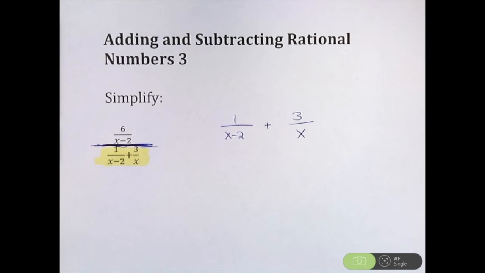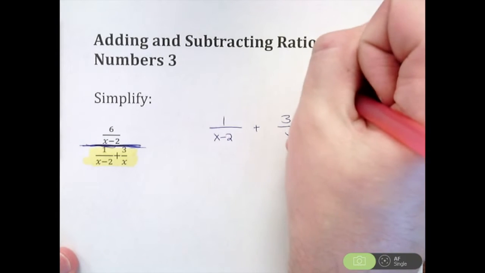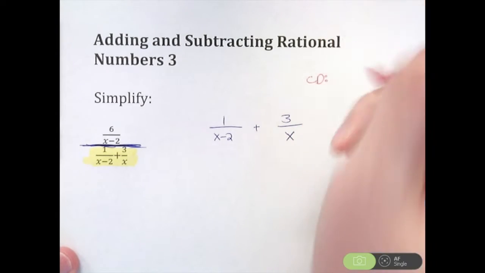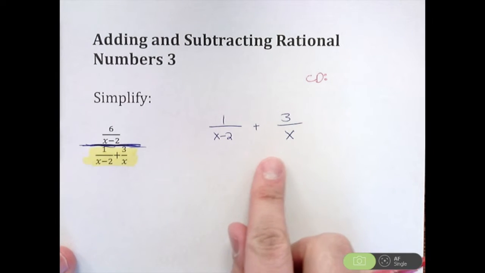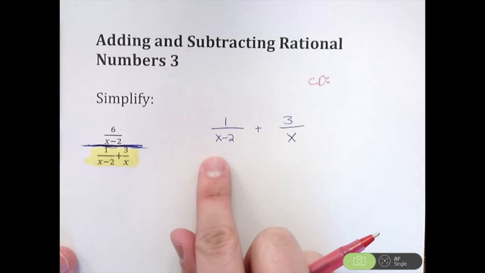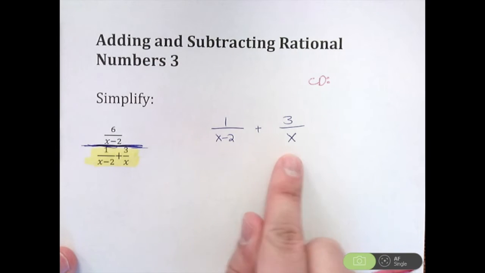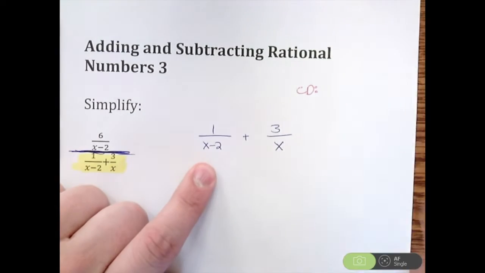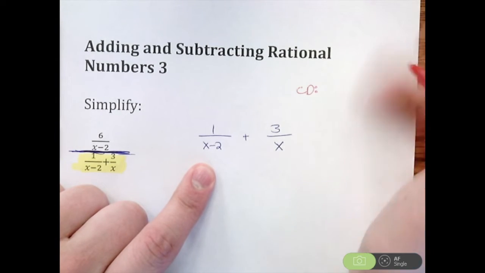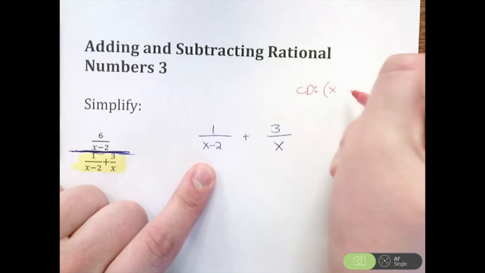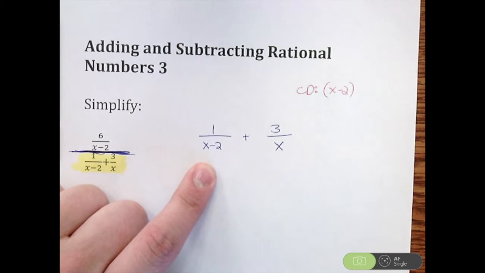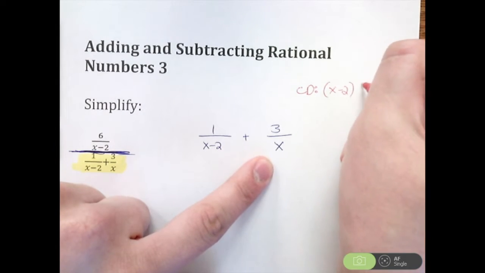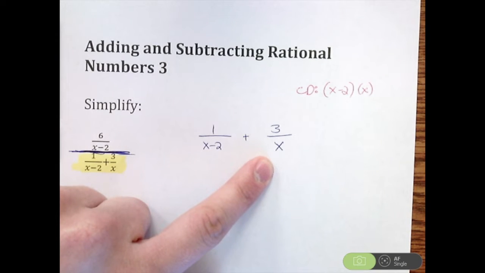So we're going to use knowledge we know from earlier and do this addition. What I need is a common denominator if I'm ever adding and subtracting. Before I get to a common denominator, I would like my denominators factored. So x minus 2 is factored and x is factored. When I get to my denominator part, I'm just listing out all of my factors. So I have an x minus 2, and then over here I require an x.